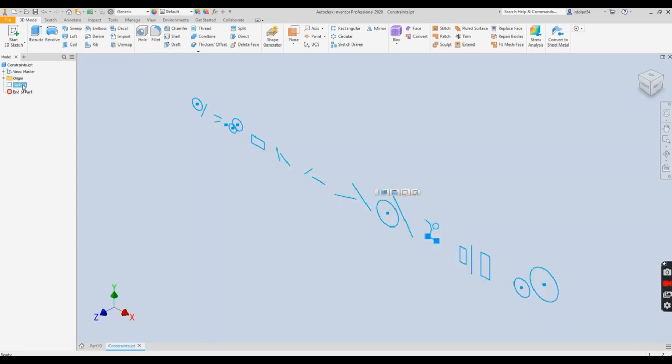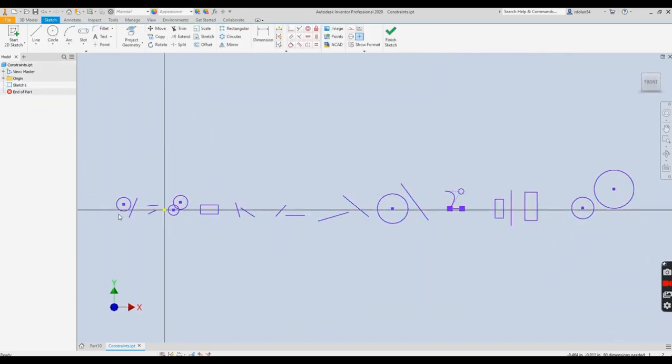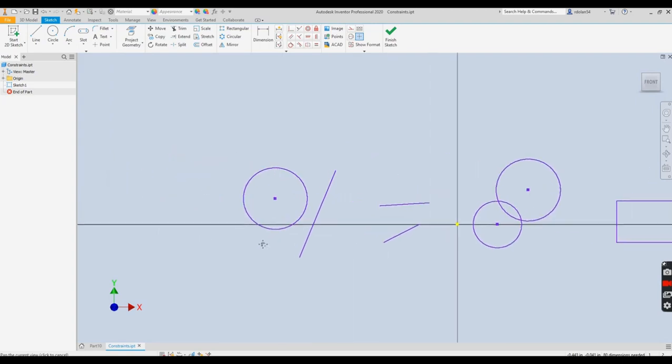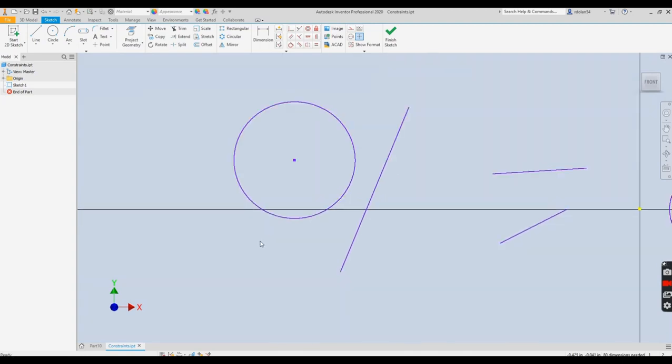Okay, I'm going to go here to where it says sketch. I'm going to right click and pick edit sketch so that I'm back to where I started from. I'm going to go to the first one on the left, and pick the coincident constraint. The coincident constraint is up here, this one right here.